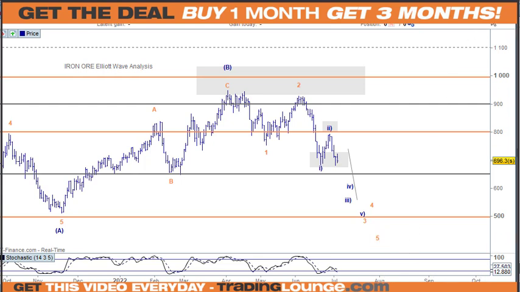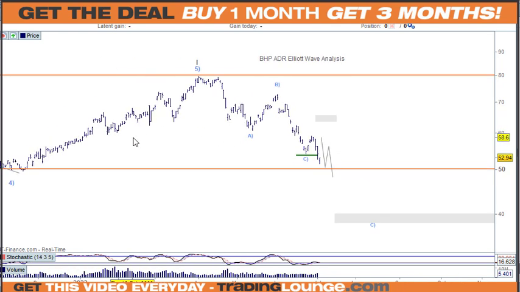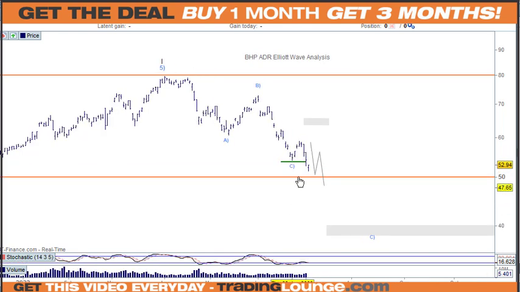And so BHP as an ADR, what we had last time was nice 5 waves here. This is from the top, and then down here we had 1, 2, 3, 4, 5. So then when that breached the low there, that basically creates a bearish picture. So this would also be roughly wave 1 coming down and a bounce off the 50. So as iron ore bounces off that 651, then we'll see the same thing going on here for that, okay? But either way, it's the metals and mining thing.